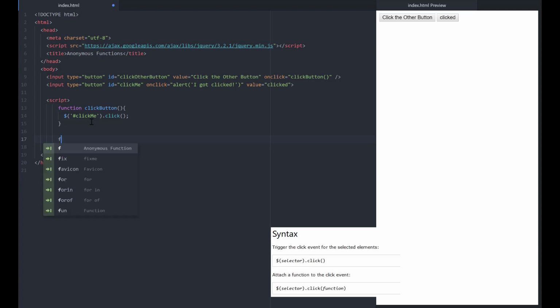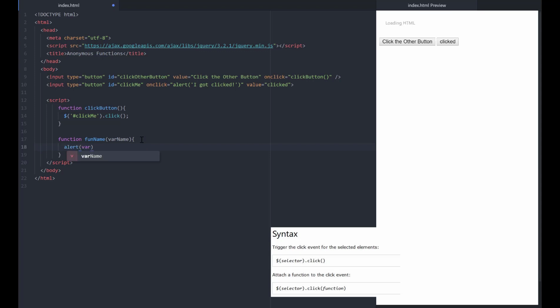When I write a function, I give it a name, some fun name, and I put parentheses in which I can receive, if I want to, some data in the form of a variable. I'll call this variable varName for no good reason. Then we put the open and closing braces, and in here we can do whatever code we want. For simplicity, I will alert the data that I receive in an alert box.